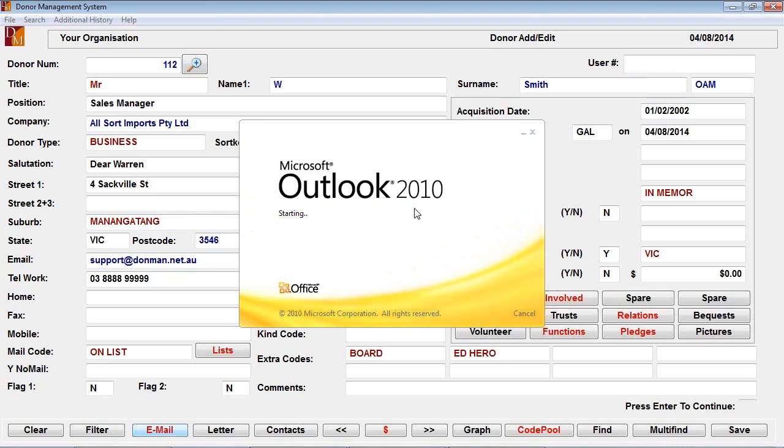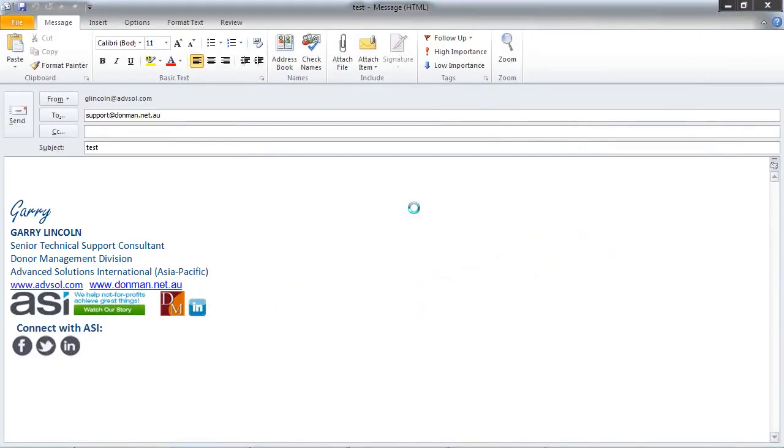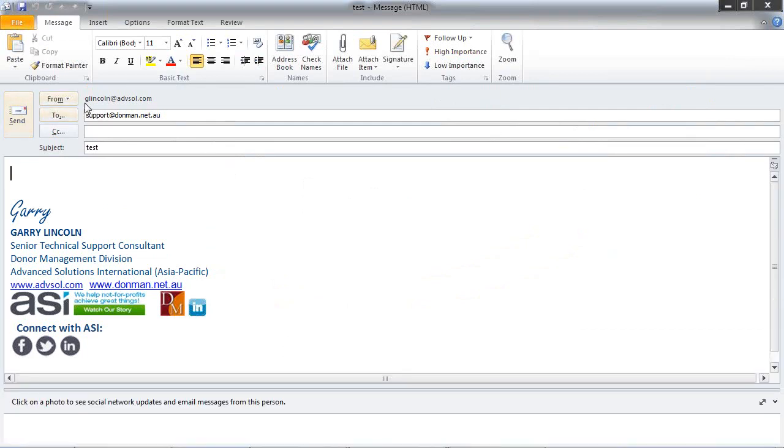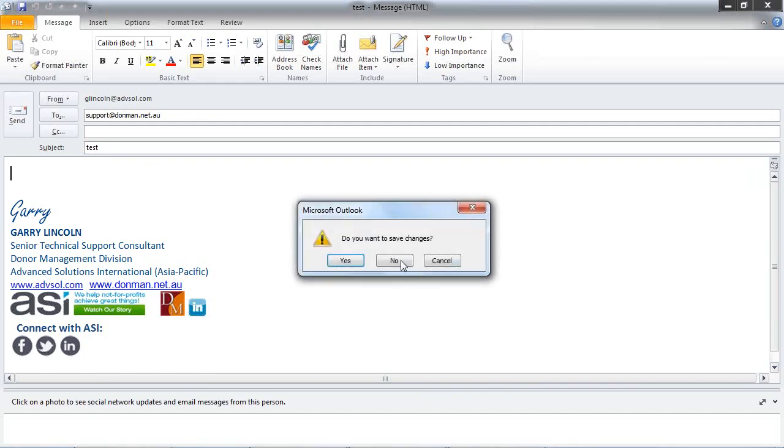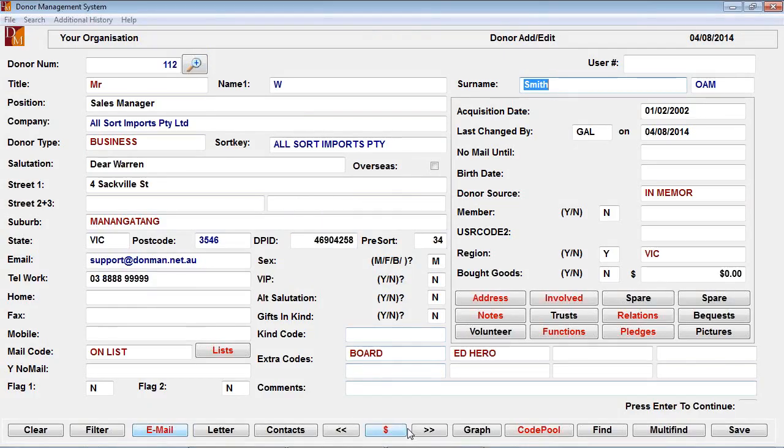In this case here, because I haven't got Outlook running at the moment, that's going to start up, whereas normally that'll be much quicker. So it will automatically generate a new email message. So it's automatically put from myself the email address I'm sending it to, the subject, and because it's going through Outlook, it's already got my signature there. So I'd pretty much be able to record that I'd sent that.